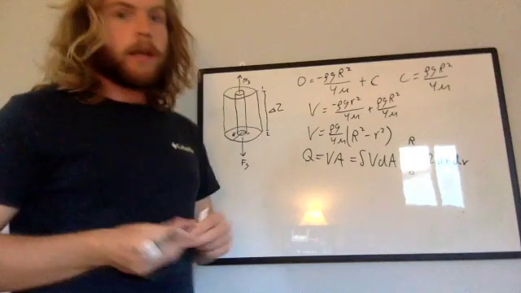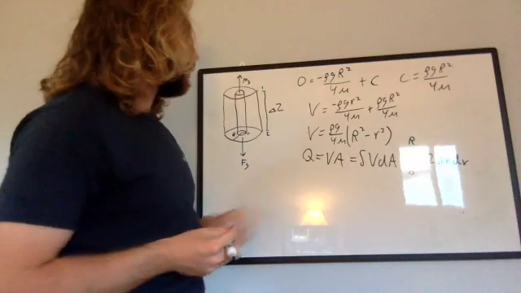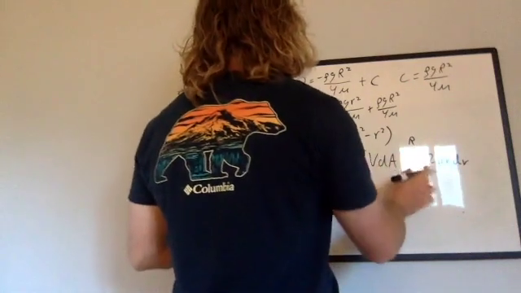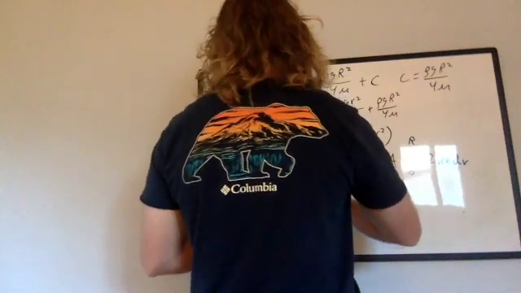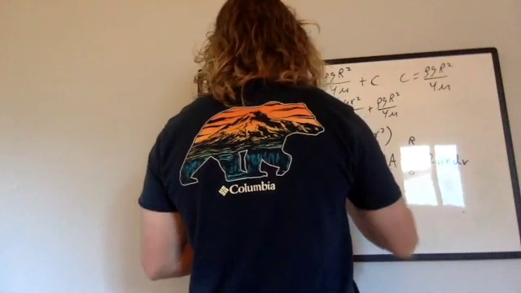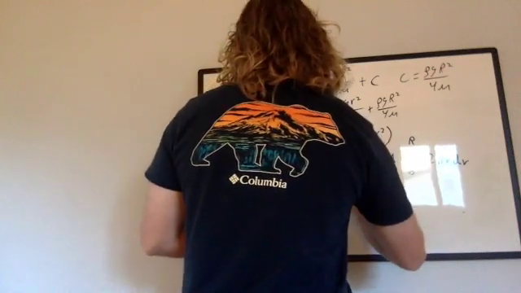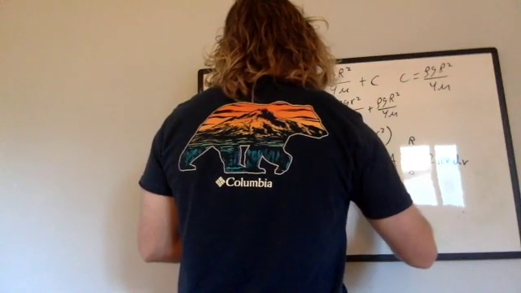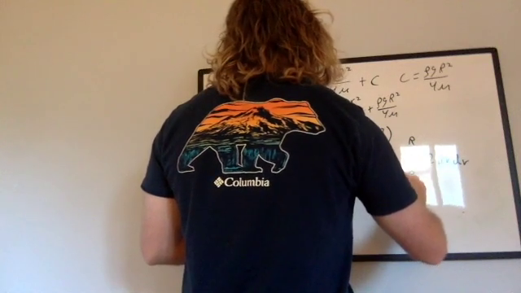And the next step we are going to do is we already have our expression for V right here. So we can go ahead and substitute that in down here. So this is going to become the integral from 0 to R. We'll go ahead and write this out, substituting in this expression for V down here. And we still have this 2 pi r and then dr.